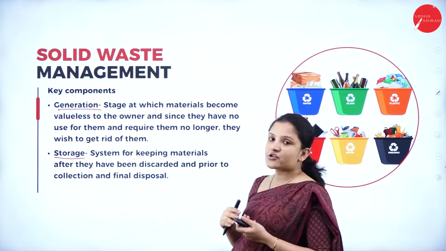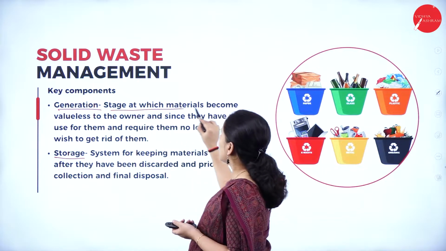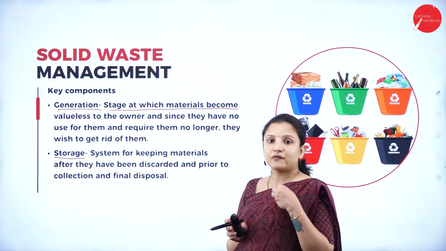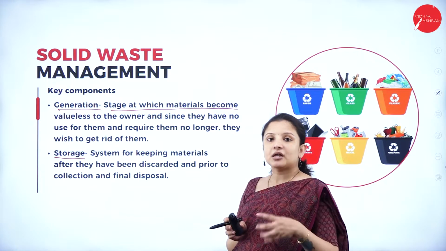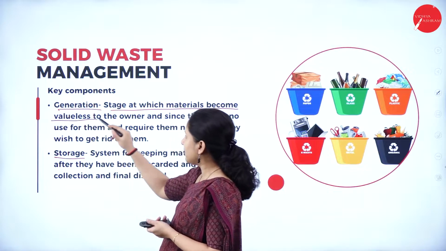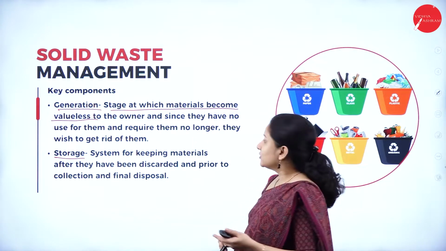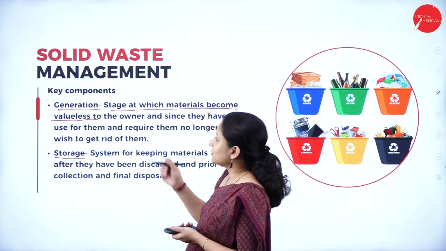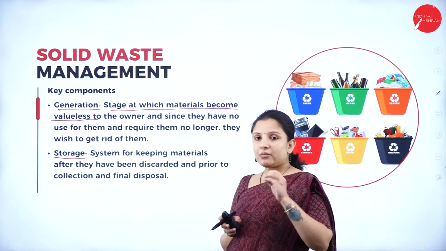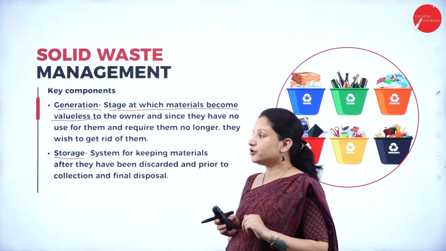So first, generation of waste. This is a stage at which all the solid waste materials, or any material that we are using, if it becomes useless or if it is of no use or if it doesn't have any value, we actually throw them, right? So that is called the generation. Generation of solid waste is nothing but any material that is put into the dustbin or thrown which is of no use.